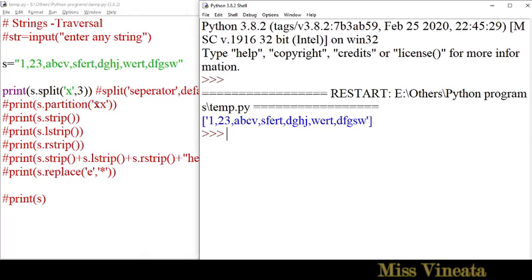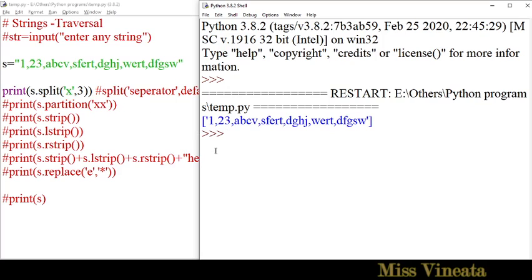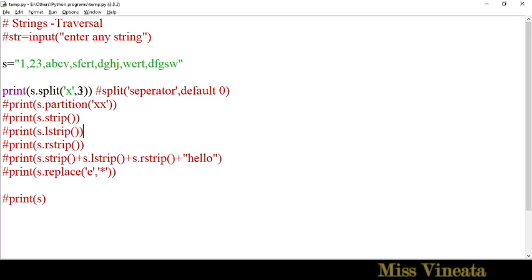Though you've given X, X is not there as a separator. So what it's going to do is display the entire thing as one string. Please remember this important point. When you split with a separator which is not there in a string, it's not going to give an error, rather it's going to give just one string, all the string taken as one. You won't see any changes like it being taken as 3 or something. That won't happen. So this is of no use if you're giving a separator which is not there in the string.